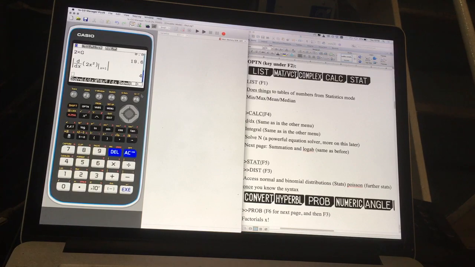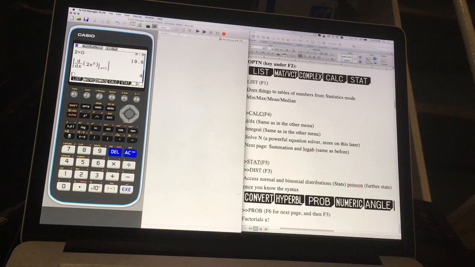And if you ever want to go to the next page, you can see you've got this arrow here that stands for next page. And you can see some other functions. So log is there as well. So they put log AB in 2 different places. And it's the same function in both places. Cool. If we go back a step, so push exit and it'll take you back a step.